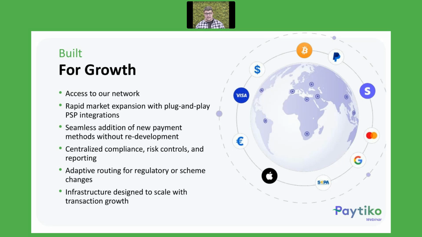Can you tell us more about fees or the annual fee? Yes, of course. Paytiko operates on a monthly fee structure, with transactional fees that are paid directly to the payment service providers. What we can guarantee from our side is under-market rates for the transactional fees, because we have existing partnerships with those PSPs. Feel free to reach out, and as I mentioned, we are going to find the tailor-made solution for your business needs.